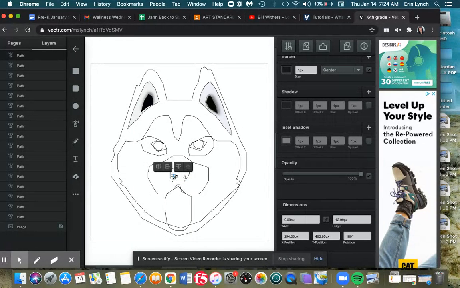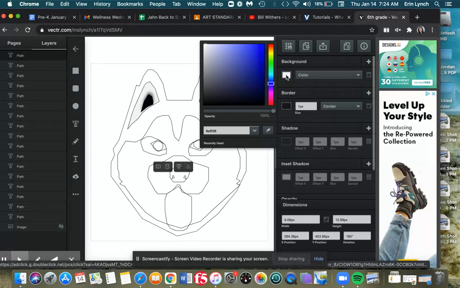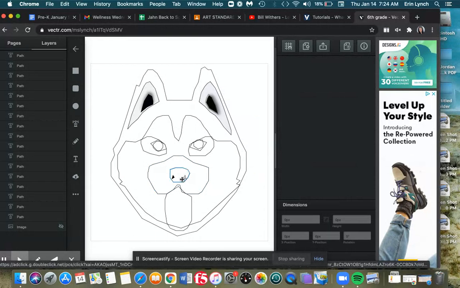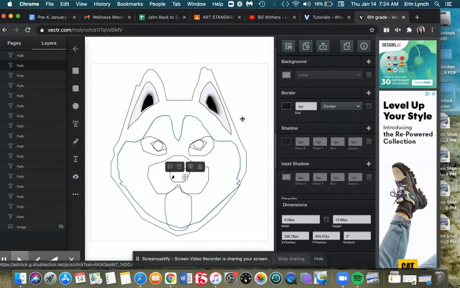Now I want to dye this nostril and have it actually be black. So I can go over here and play around with the coloration of things. If I want this to be black, I can go over here, find a black color, and choose that. If I like this color here, I can then take it over and bring it here too.